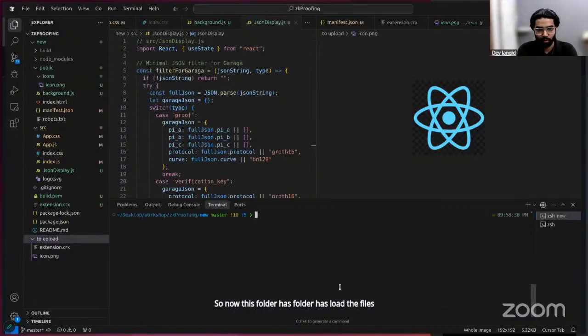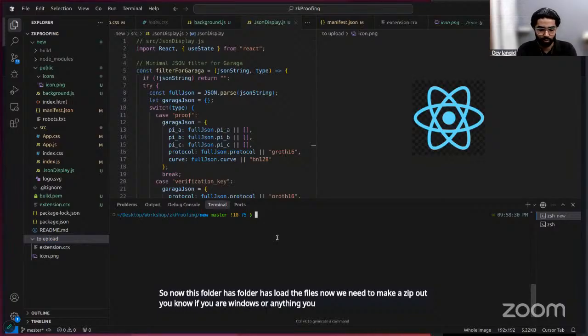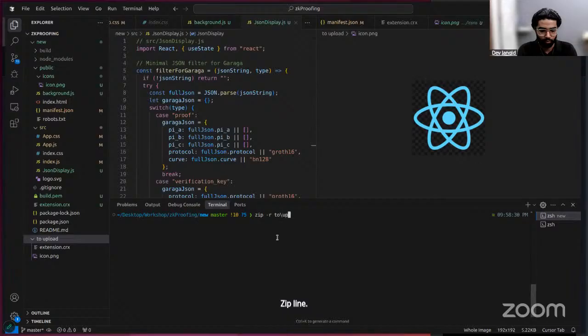Now we need to make a zip out of it. If you are on Windows or anything, you can just use your normal process. I'm going to use the command line: zip and the folder name. Let's make it simple.